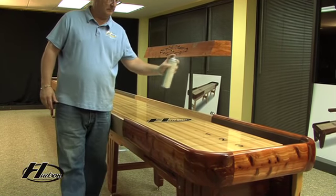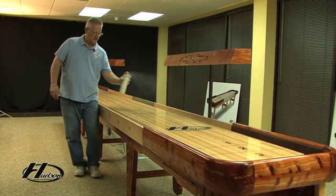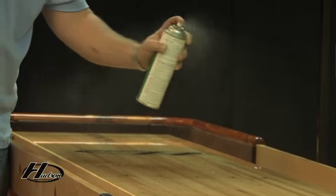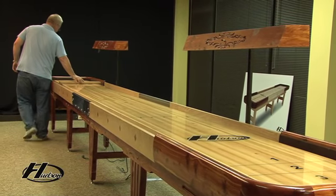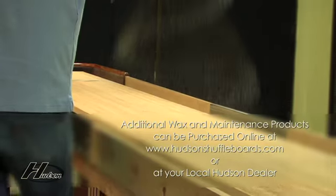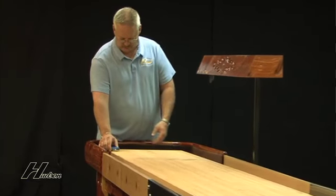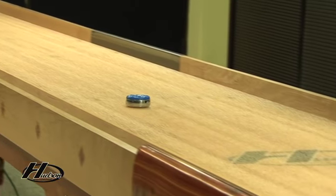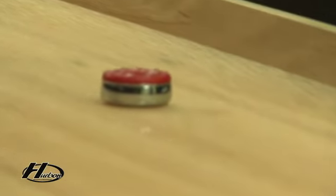To properly put a coat of silicone down, make sure you hold it about a foot off the table and spray it outwards, letting that silicone fall down to the table. A common mistake people make when applying silicone is to point the can directly at the table — this will definitely affect the play of the board in a negative way. Once you've applied the silicone, take your board wipe and do one pass down the board with a light wipe. The proper way to apply the wax is to do two passes. The wax comes in many different forms and speeds. Once the wax is applied, the final step to leveling and adjusting your table is to shoot it. Throughout the game, wax will move on you — to fill in those empty spaces, grab wax from the gutter and sprinkle it in that area, or sprinkle it from the can.